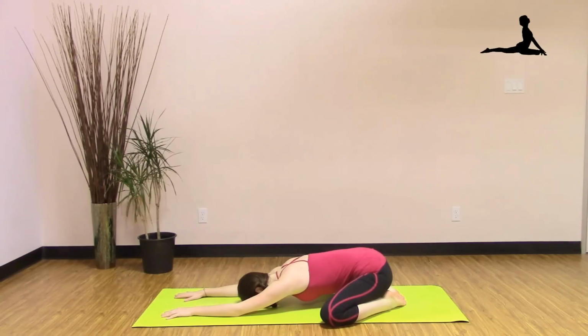Starting out in child's pose, let's bring our big toes to touch, knees about shoulder width distance apart, walking your palms out in front of you so you can relax your head and chest down onto the ground. If your forehead doesn't quite make it down onto the mat, you can always slide a block underneath here. And if there's any pain or tension through the lower back, you can bring your knees a little bit closer towards each other.